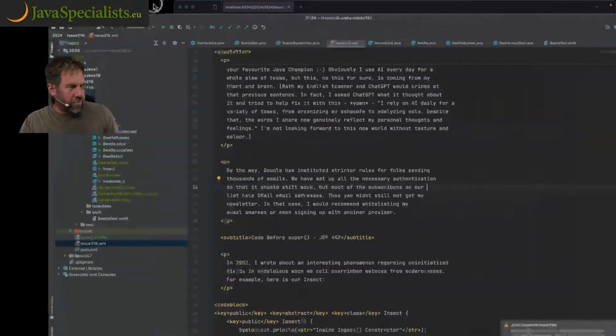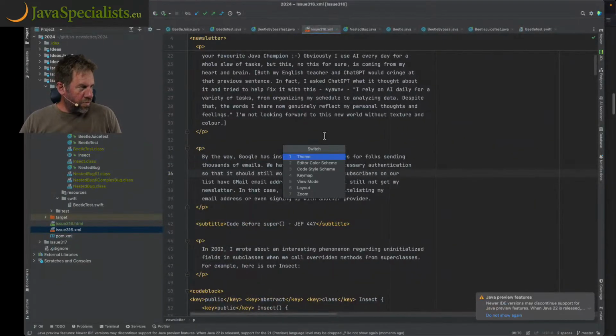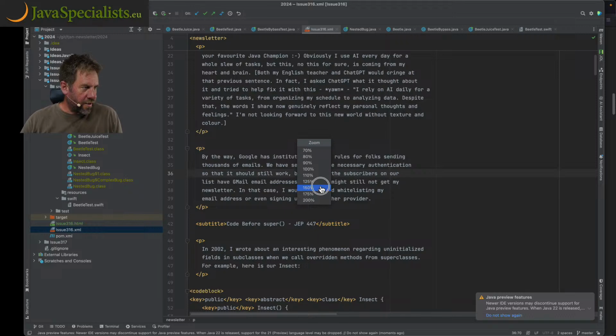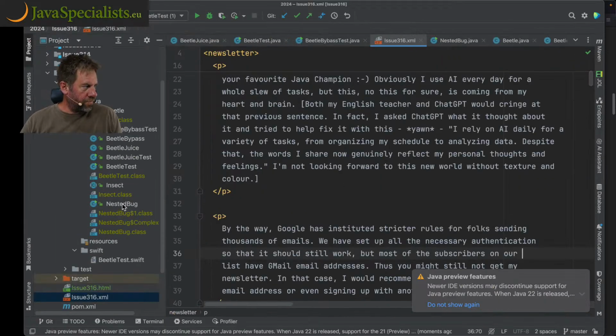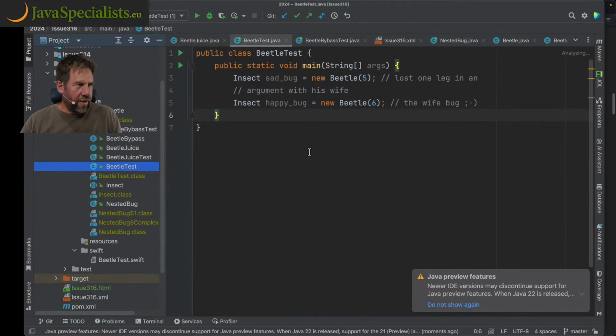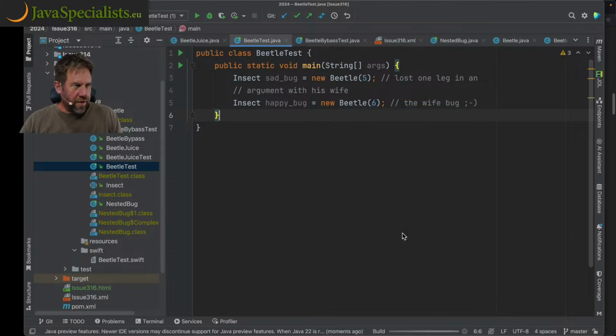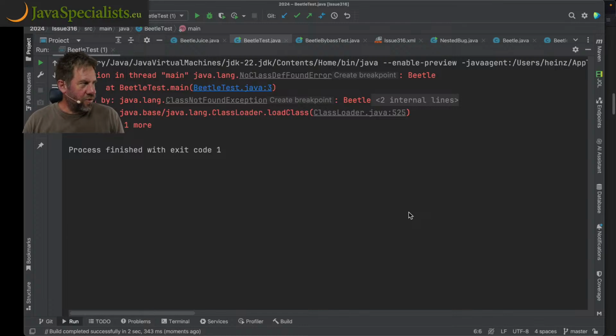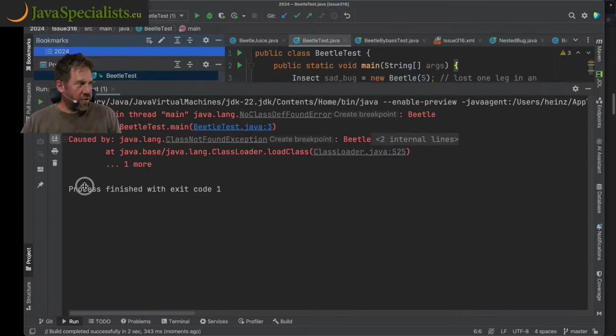work better. Let's zoom up a bit to make it 150. There we go, and we'll try and run it again. So hopefully this is now going to be working correctly. And IntelliJ now has to try and keep up all the time with Java versions. It's become quite difficult because they change every 6 months, and in substantial ways. So that is quite challenging to do.